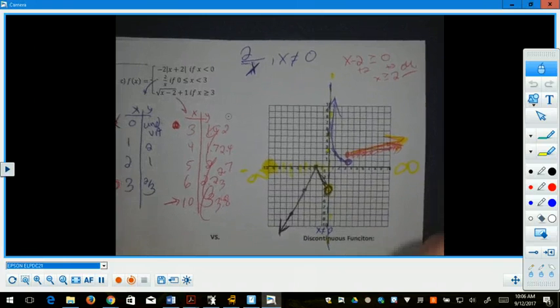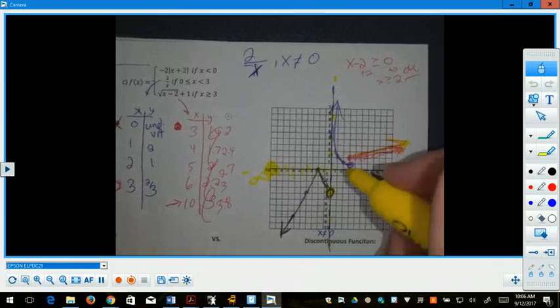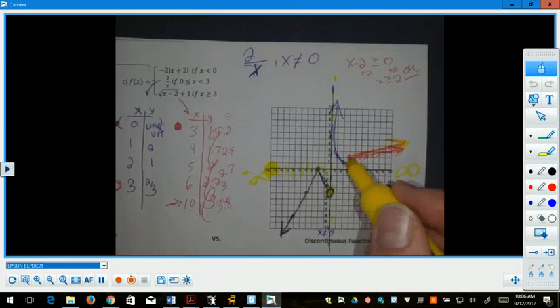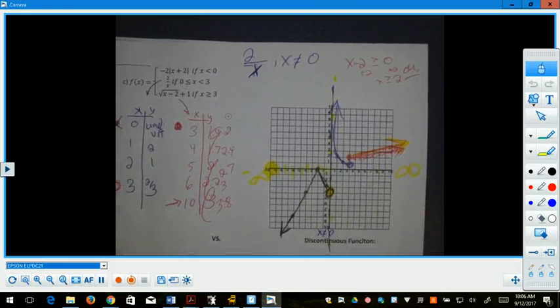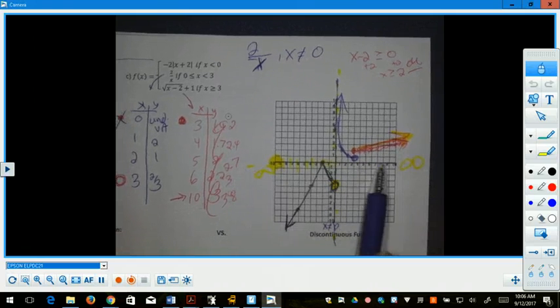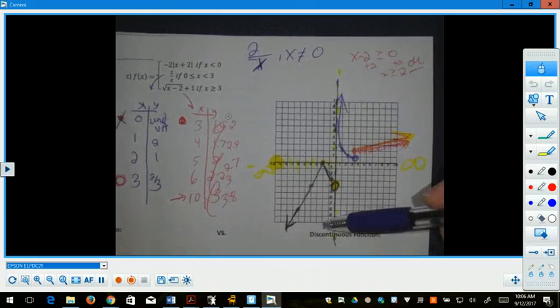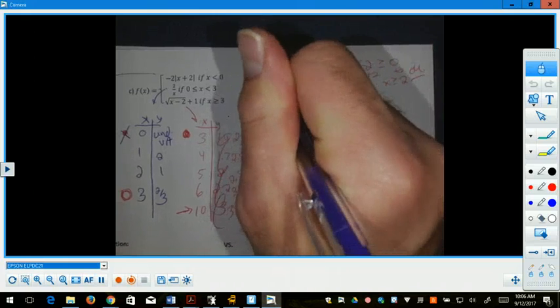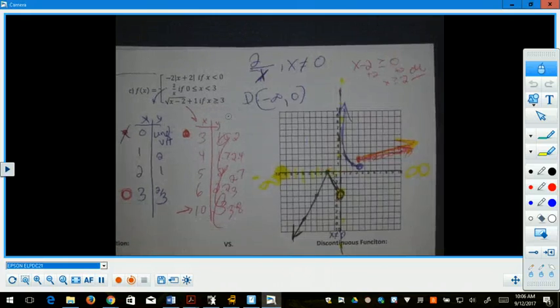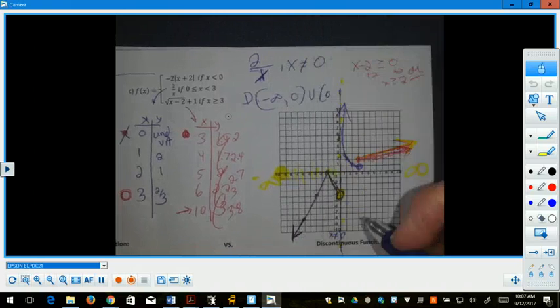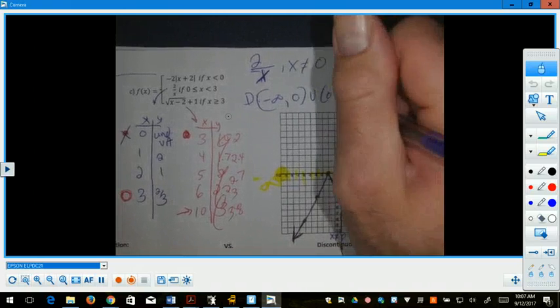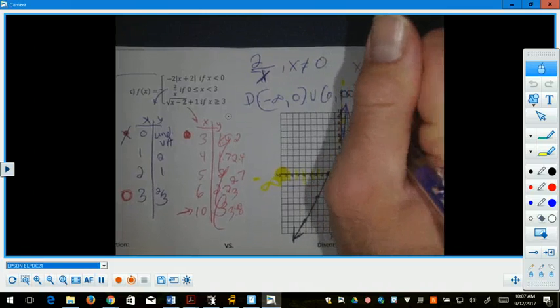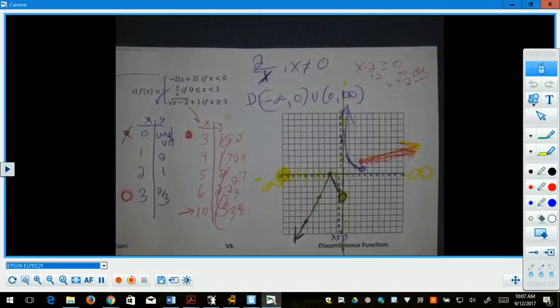Then I keep going to the right. There's an x value here. All of these have x values, even though there's a gap, an open circle here. There's a closed circle above, all the way on. So the only interruption that keeps this from being all real numbers is this vertical asymptote. So our domain for this function will have 2 intervals, negative infinity up to, and not including 0, joined with anything immediately past 0 but not including 0 up to infinity. Any questions on finding the domain for that piece?